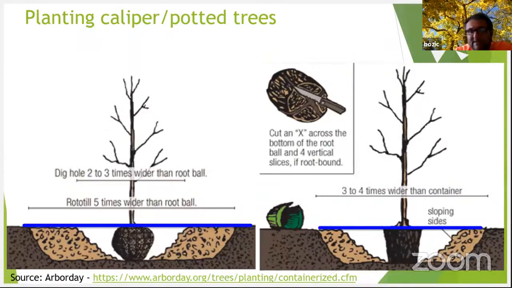Now, the most important thing is the planting of your trees. And again, I show this slide over and over, and it's the biggest thing. If you plant potted material, regardless of its size, always plant it 3 or 4 times wider than the container. You take the container off, you disturb all of the soil. Actually, I would wash away that soil and build a siding slope. And the biggest thing is where the junction between the roots and the trunk is. That's the depth that you will plant it. The same thing applies for caliper trees.